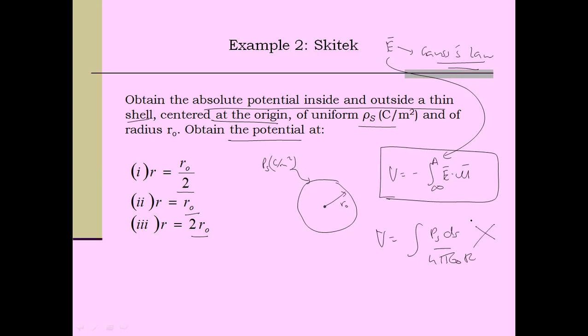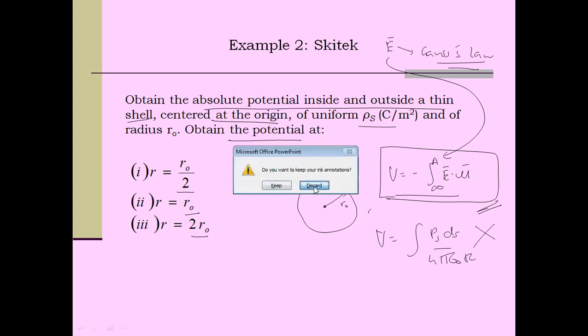Okay, so this is a strict regulation in calculating the potential for the case of a charge distribution which is said to be symmetrical, and the E field can only be obtained using the Gauss law. Hopefully you understand this. So you can only use this equation here to calculate the potential value. Okay, so let us proceed. If you want to use this equation of E dot dl, first of all, you need to use the Gauss law to find the E field. Then only you can proceed with finding the potential.